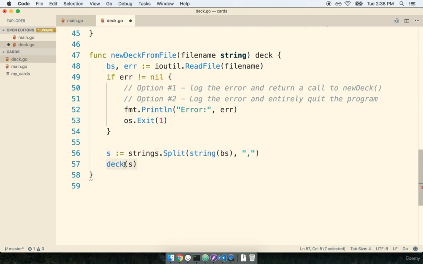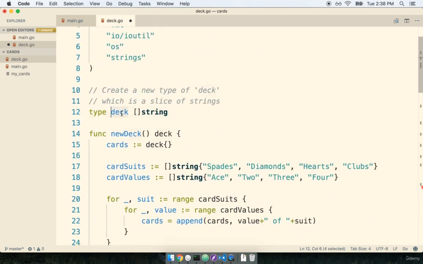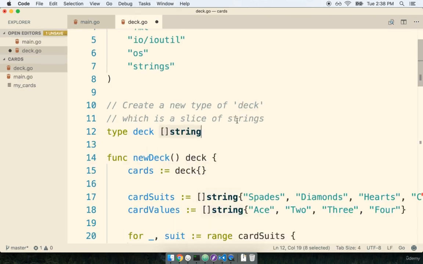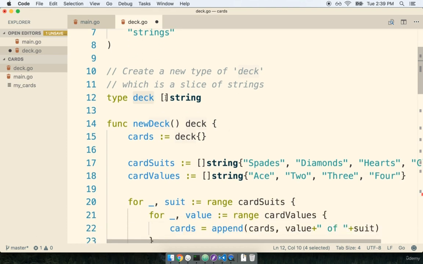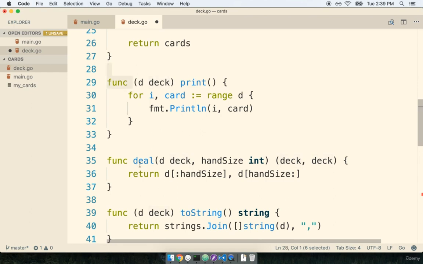Now again, we are only able to do this little conversion right here because, remember, the deck type that we created is really just sitting on top of, or extends, or is kind of an alias for a slice of string anyways. And so it's not a real big stretch of the imagination to picture the fact that we can take a slice of string and turn it into a deck. Really, when we turn the slice of string into a deck type, what we're really doing is saying, hey, here's a slice of string, here's a bunch of functions that we can now use with this slice of string. That's another way of picturing it.